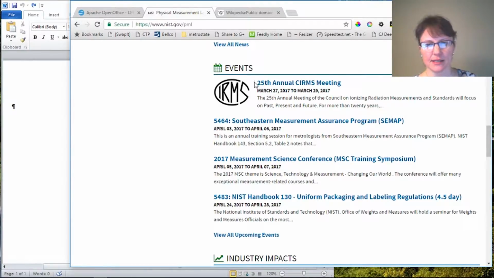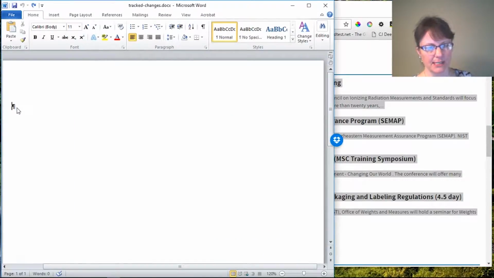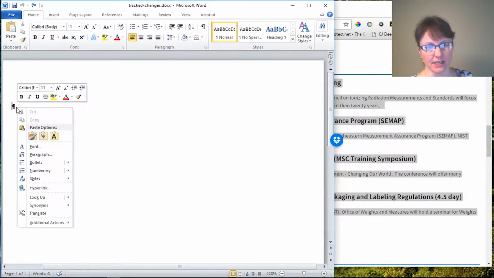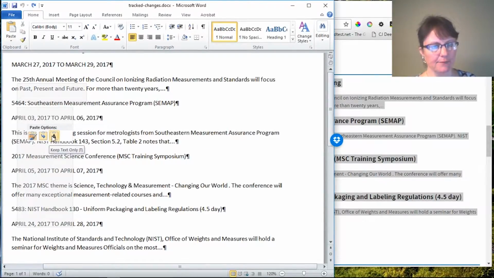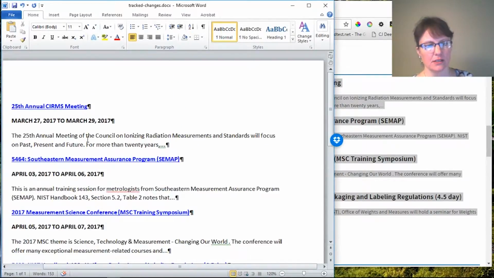And say this is the before, and you have edits to this page. I'm doing a control copy. I'm going to paste that into Word. Using my mouse and the contextual menu for the paste, I have keep text only. This way doesn't show you any of the links. So you need the links, so you're going to just post it like normal. This middle one, merge formatting. So this is a copy that came straight out of a browser.